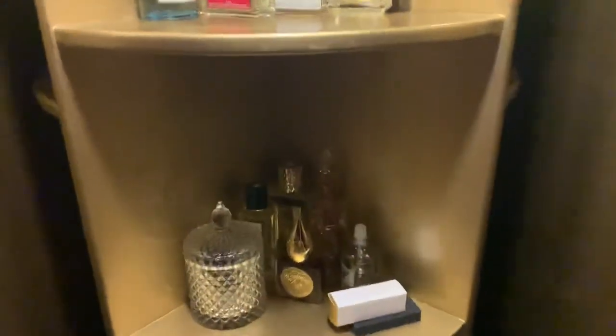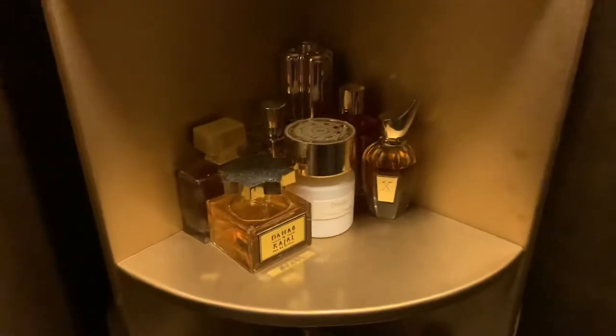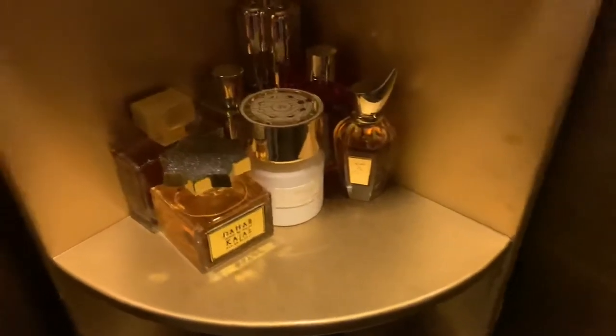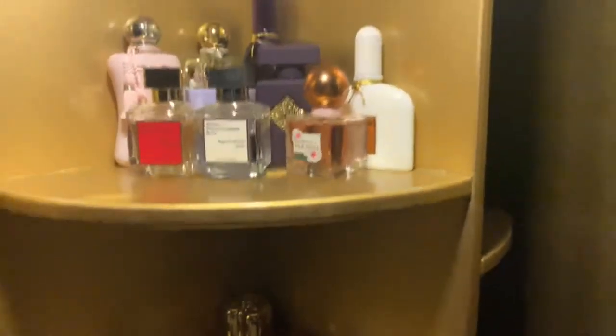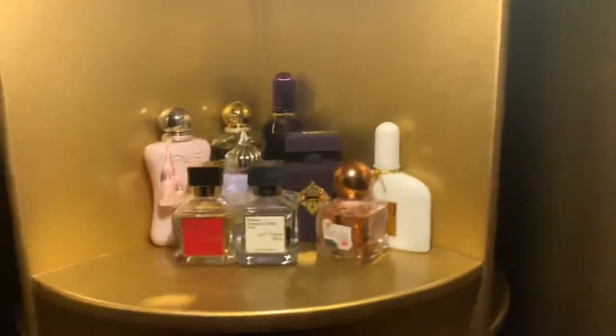Another question: if perfumes need to be kept cool and dark, how do perfume stores and fragrance boutiques display their perfumes? When you go to a perfume shop, everything is filled with fragrance and after two or three sniffs they offer you coffee to neutralize your nose. Their ventilation and air conditioning vents are positioned near the top of the perfume displays — that's how they keep the environment controlled. It's done by the store's interior design — that's a business arrangement, not a household thing.